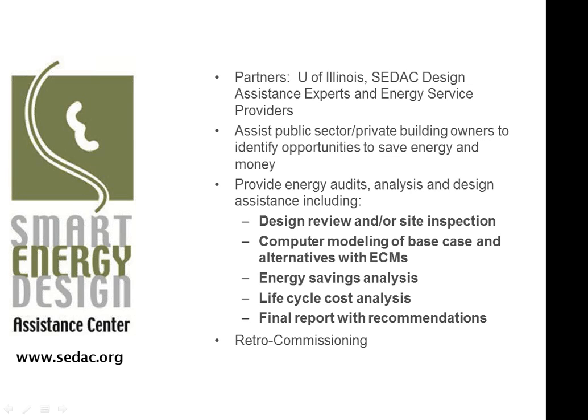The DCO also runs a program in conjunction with CDAC. And this is not just for public buildings. This one is for public or private buildings. The only group that's excluded from this, I believe, is not-for-profit organizations. For some odd reason, it doesn't apply there. But it could be public buildings, like a municipal building or a fire station, or it could be a private building, like your office building or your shop.